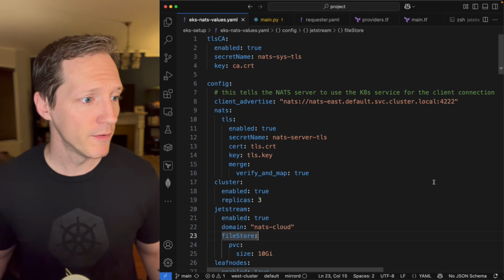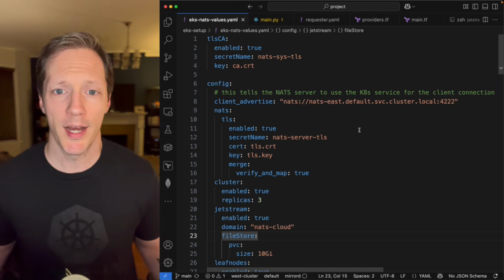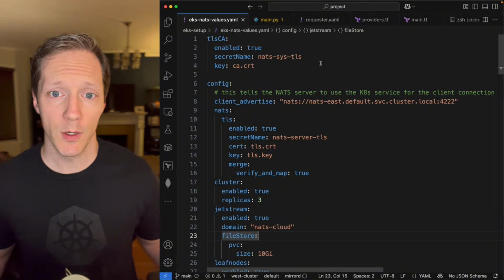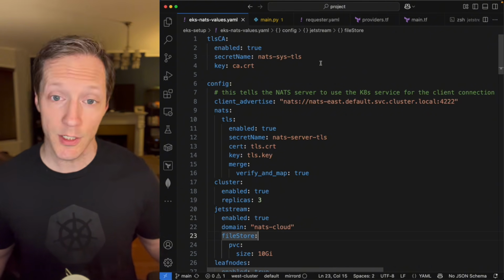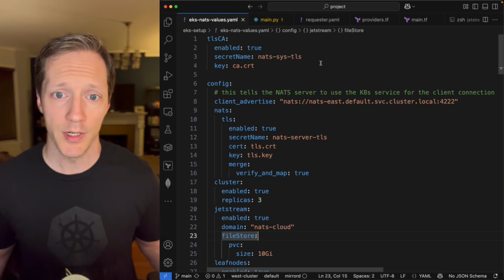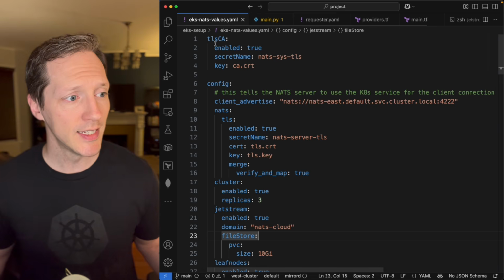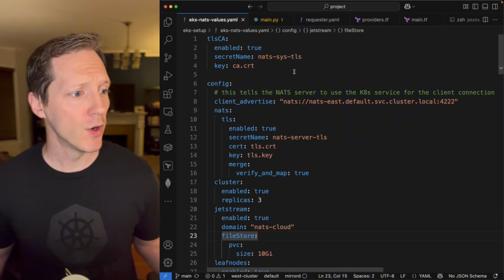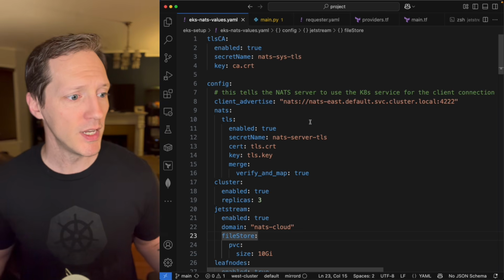Now, diagrams are great and everything, but let's see what this looks like in real life. So here's my configuration, right? I'm just showing you my EKS cluster right now. My Azure cluster looks pretty similar. One difference between this video and my last video: in the last one, I used username and password to connect everything to my NATS clusters. This time I'm using TLS. Why? Because it's awesome. That's why. So in all these examples, you'll see me connecting everything over TLS.